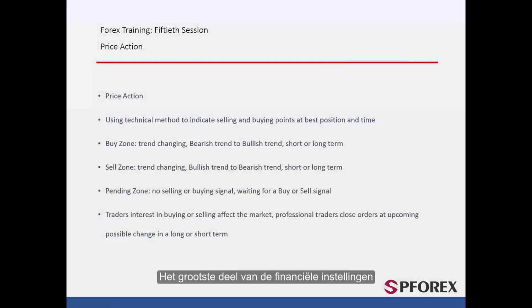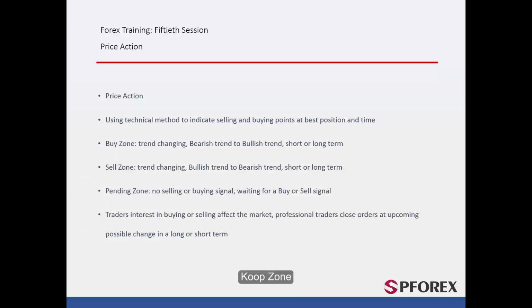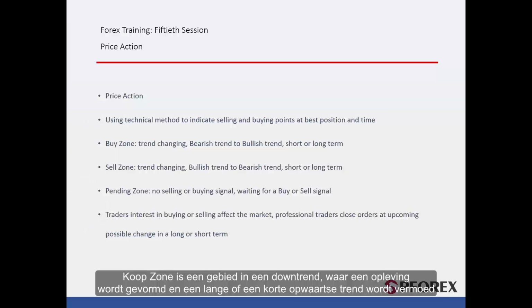Most financial institutions, banks and professional traders utilize the price action method to detect the most appropriate sell or buy entry price in a convenient time. Buy zone. Buy zone is a region in a downtrend where an upturn point is formed and a long or short upward trend is presumed.